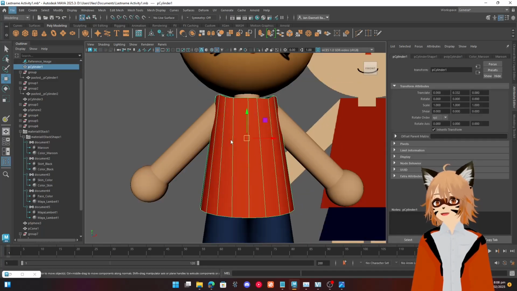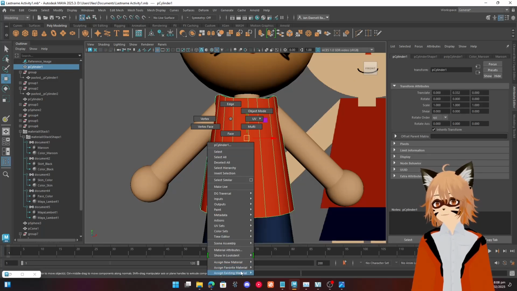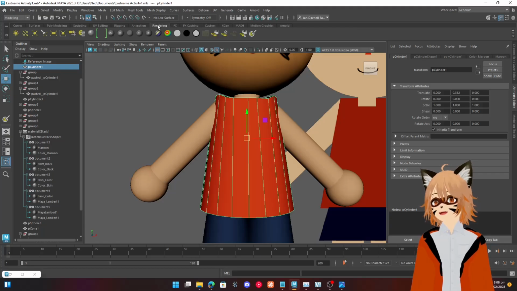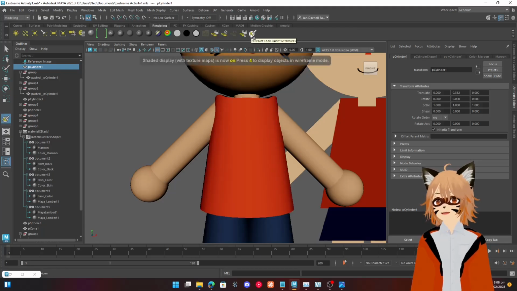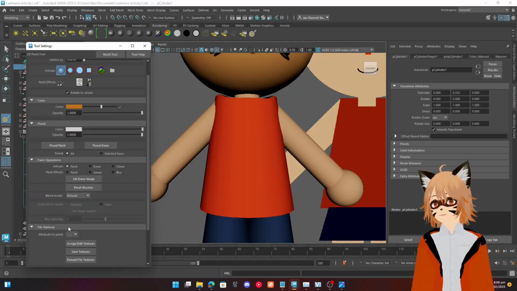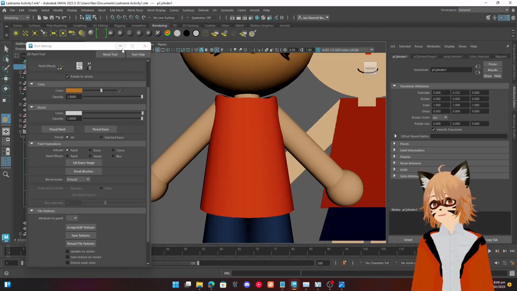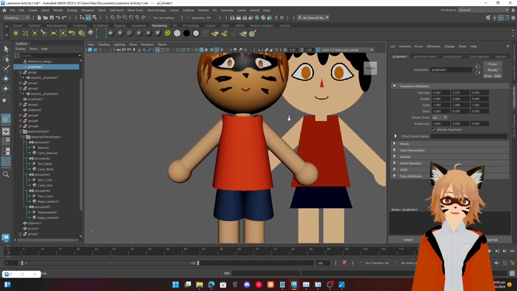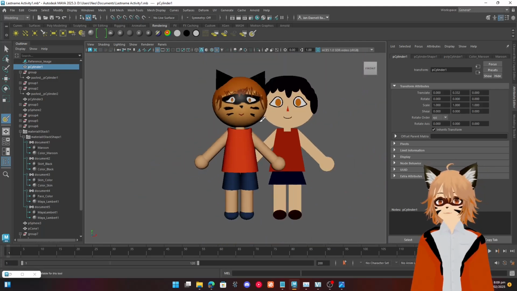And what you can also do is paint this if you want. Feel free to do that. Remember, you need to select the model, then go to rendering, and then press the 3D paint. You have to make sure that the attributes are here. Okay. Oh no. The problem is it probably has an assigned texture, so we may not be able to paint that. But maybe we can modify that in the future.